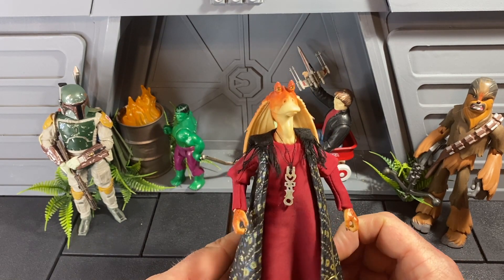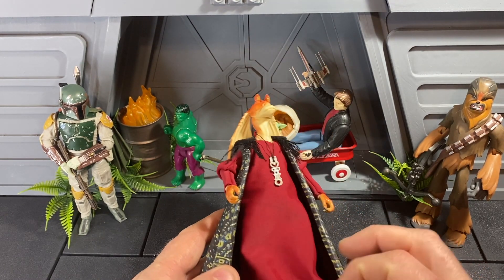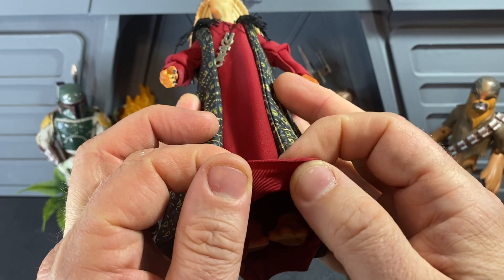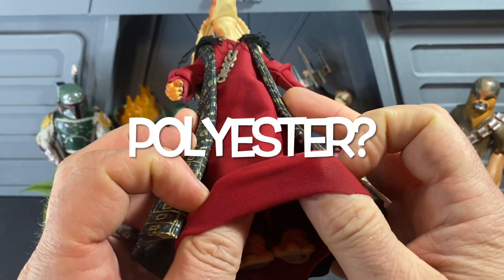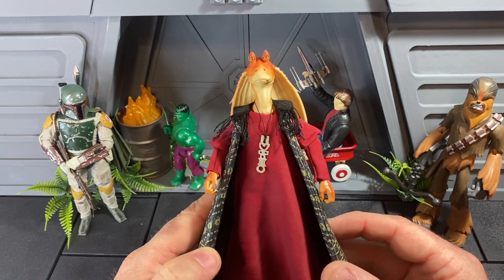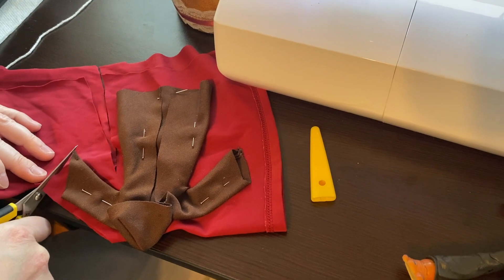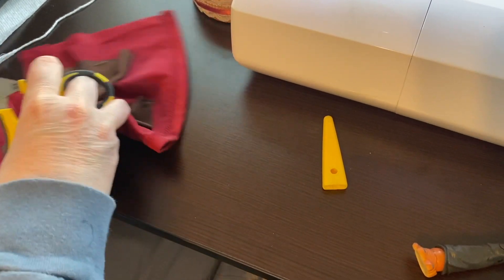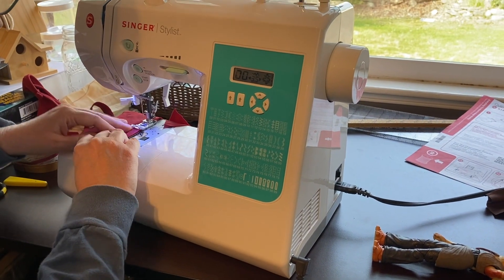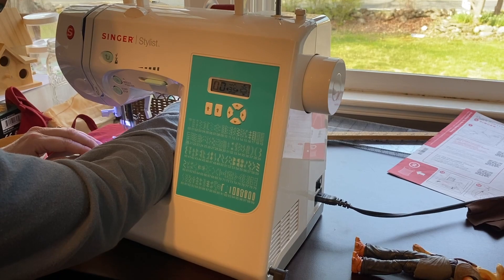I asked if she would mind attempting to make a dress for my action figure. The first step was finding some fabric, and we found this reddish, kind of stretchy fabric — I think it might have been left over from an old swimsuit or something. It's basically a stretchy material kind of like spandex that's smooth, has a sheen to it, and it was close enough to the right color in the movie. We made a pattern based off of a Jedi robe, cut it out, and then she sewed it together using the sewing machine and some hand stitching.